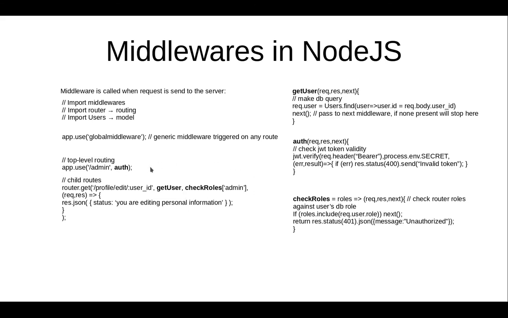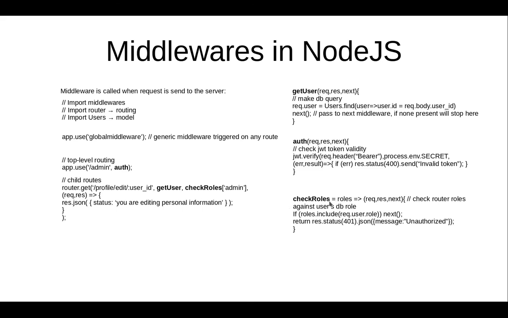So we are having a chain of middlewares. We have first the auth middleware, then get user, and then check roles. And the information between those middlewares is passed via the next function. Okay, let's take a look at the auth middleware. And here we have imported a JWT helper function. So we are basically verifying our token, and we are comparing it using the environmental variable secret, which is set in our machine. In case there is an error, we are sending this invalid token. Otherwise, we pass the authentication with the next method.